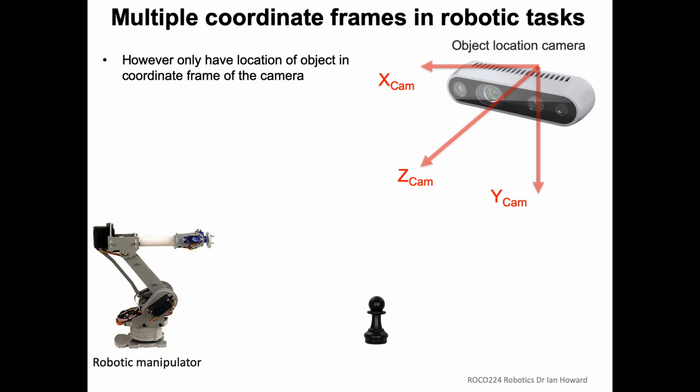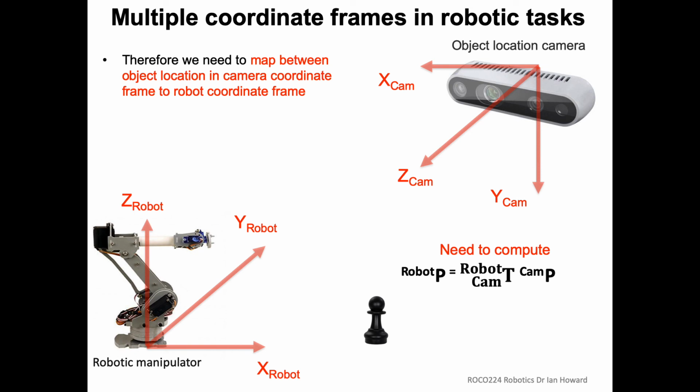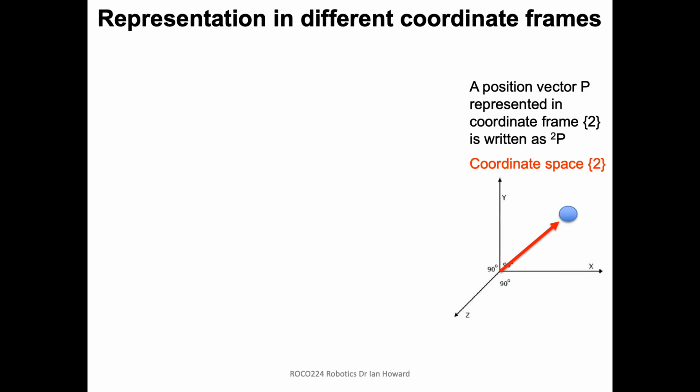We're looking with our eyes. Our visual system can work out where things are, but in order to reach out and touch them, we need to transform that information so that our motor system can use it in terms of the framework of the arm, right? So we've got the position of the object in the frame of the camera, right? That's what we've got, and that's what we need, right? So we need to be able to convert the representation of location in the frame of the camera into the frame of the robot, right? So that's what this business is all about, representing things in different coordinate frames.